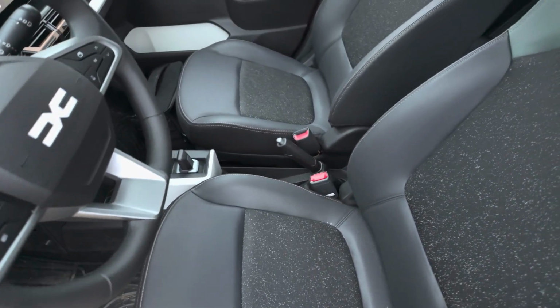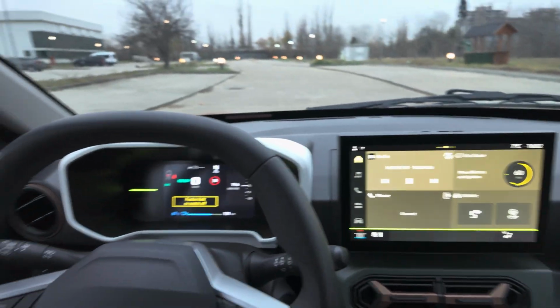Also the position, when you go inside the car, it's a little bit taller, so I feel like I'm driving an SUV. I don't know why. I drive this car, I have such good visibility. The seat position is so high that you have lovely visibility, but at the same time you feel like you sit high. Even though the battery is not under the front seats, it is under the bench in the back, you still sit a little bit higher, and that's great for the visibility. I'm not used to that because most cars these days sit low under the dash, kind of sporty. In this car, you sit high, straight, pretty nice.